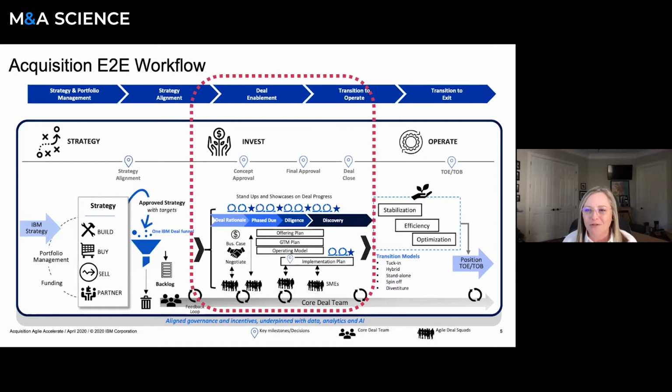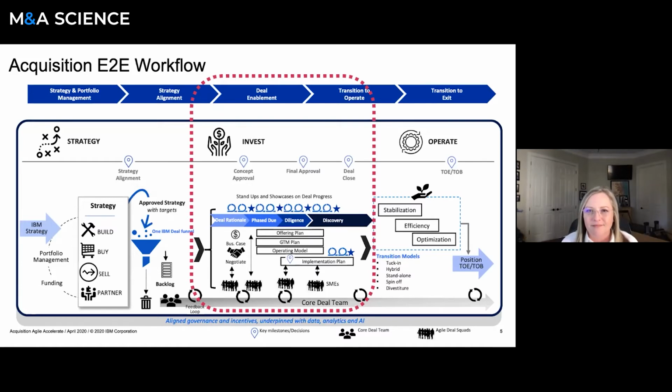Talk to me a year from now when we have a bit more data to be able to say, here's what worked, here's what didn't. But so far, we believe this more agile approach reduces the number of resources called upon up front until you get to that point where you really know, how are we going to do this deal? Then you bring more resources to bear, and then more resources as the implementation planning goes further, and you hit the stabilization, efficiency, and optimization phases.